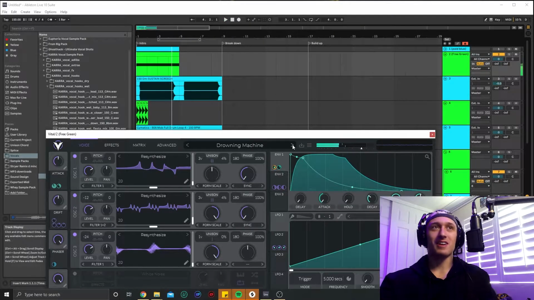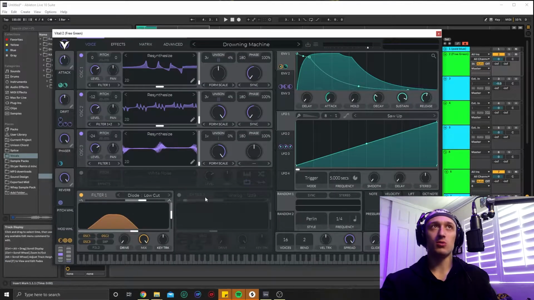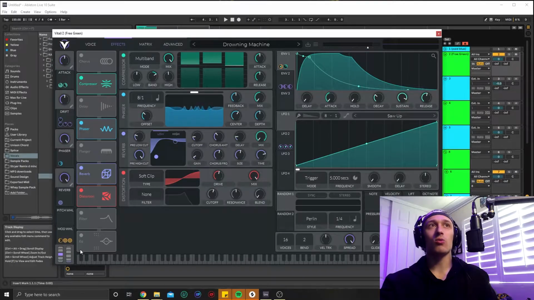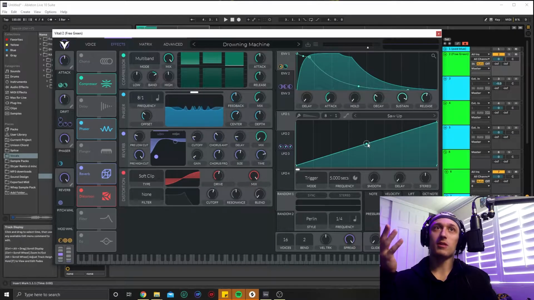That's so sick. Vital is insanely powerful. I love that you can do a dual filter, and the effects are really unique as well. But it's definitely a great starting point for a producer if you're just learning how to synthesize. It is really hard to understand. It does take a while. There is a large ceiling for your skill gap in it. And this can really help you get used to how everything routes together before, say, maybe you want to get Serum, because a lot of stuff that you apply here applies over to Serum.